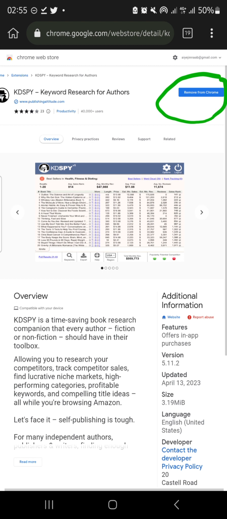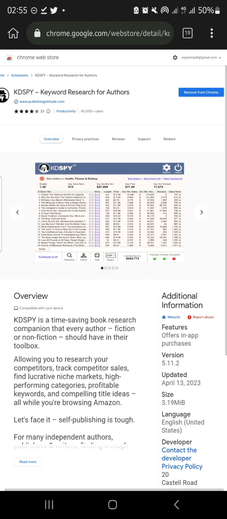Once you click add to Chrome, you just have to be patient for it to show you a prompt that says, are you sure you want to add this to Chrome to modify so and so? Just click on yes, continue, accept, whatever they tell you that shows affirmation. Click on that, and once you are done, the tool is going to be added to your Kiwi browser.